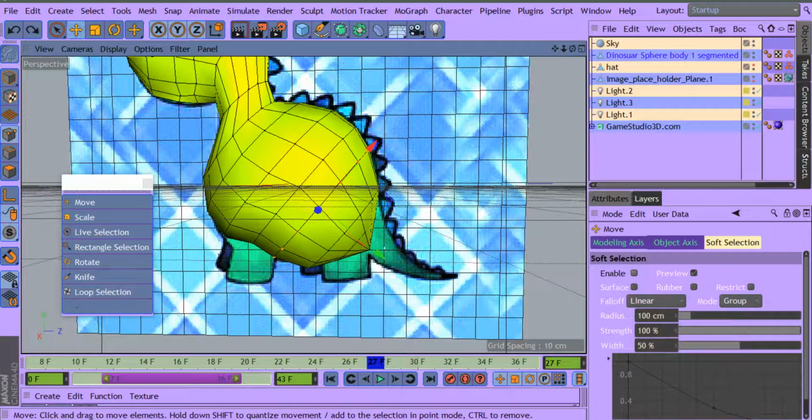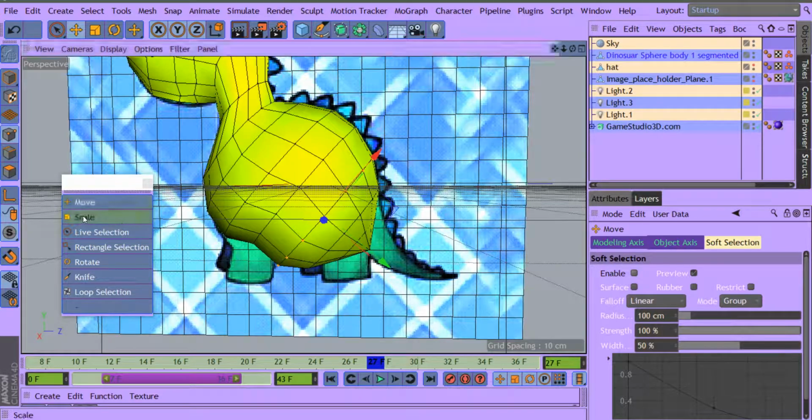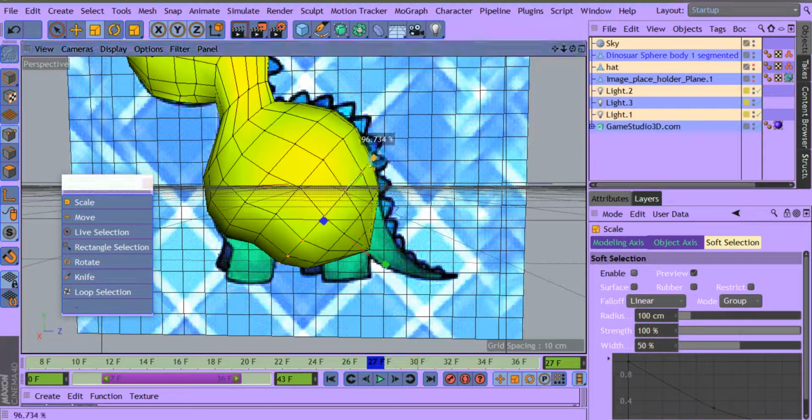And I'm going to grab that arrow tool and pull this down to even those around his belly out a little bit. Pull that down. Now I'm going to scale this in a bit. No, not too much. And move it. There we go. And cool. Okay.